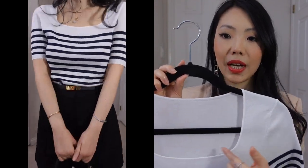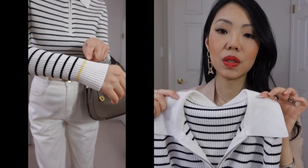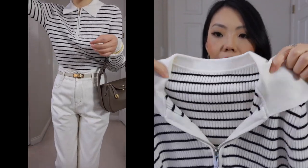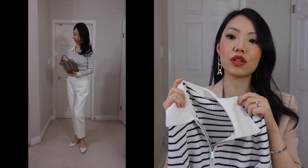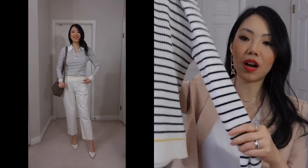It's got that stripe detailing but also very kind of French classic in a way, so it's always going to be timeless. I love a good squared neck — it really shows off the collarbone detail. Three-quarter sleeves, which is very flattering — universally flattering. Probably my favorite of the three is this beautiful shirt. Because it's long sleeve, it's definitely great for the springtime and good for the cooler weather. It's got a zipper detail. I just love the detail and the softness of this one. The other two are a little bit more airy material for slightly warmer temperatures. This one is good for cooler temperatures — it's so soft.